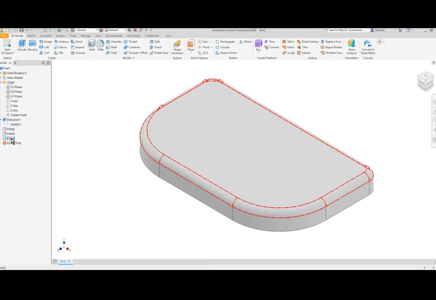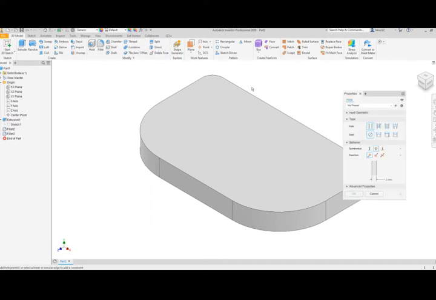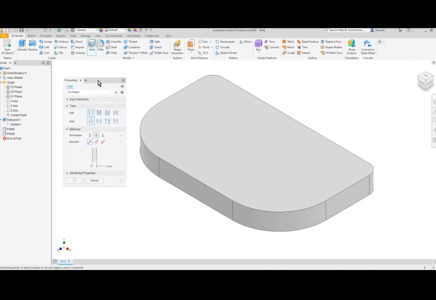I'm going to eliminate this fillet, so I'm going to just right mouse button delete it, because I'm going to end up using the curved sides to demonstrate my hole command. So the hole command, which is located right here, the dialog box as this pops in, comes into view.